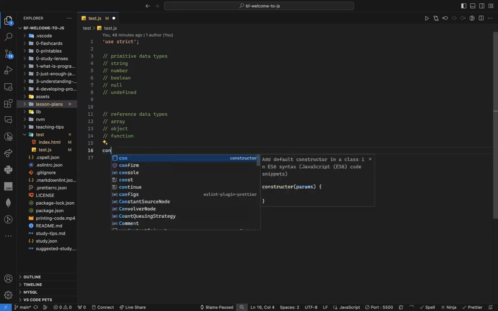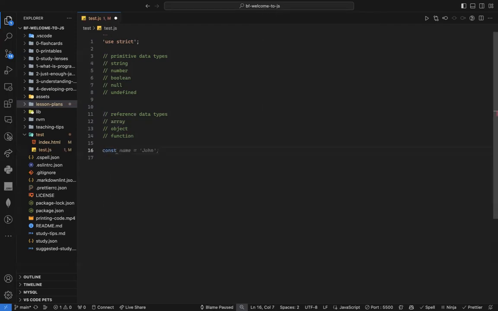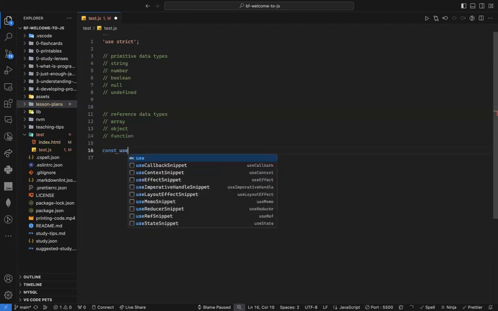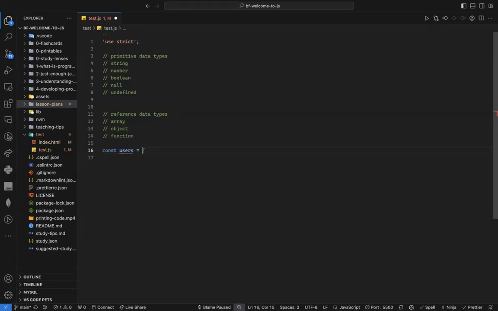For example, if I have a lot of, let's say, const users. Let's say we have different users here. We have user 1, user 2, user 3, but here I will just name, for example, John, Beth, Mike, and so on. I can have as many as I want. As you can see here, my array can hold multiple values, not just one value. That's what we call an array.